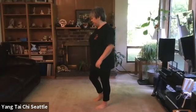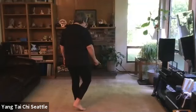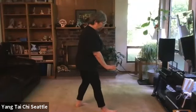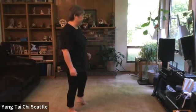Okay, this should be pretty simple because it's just the opposite, the mirror image of single whip. Okay, so if, let's say for instance, you're not able to make it to the corner, you can make it to 12 o'clock, then when you shift back, come to the middle and pivot, and then step out, and then roll onto your heel, okay? So we can modify this footwork just like we did the opposite direction for a single whip.